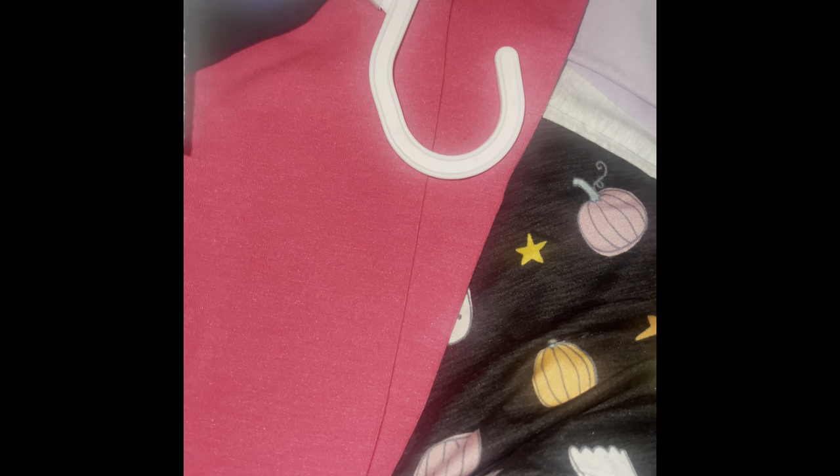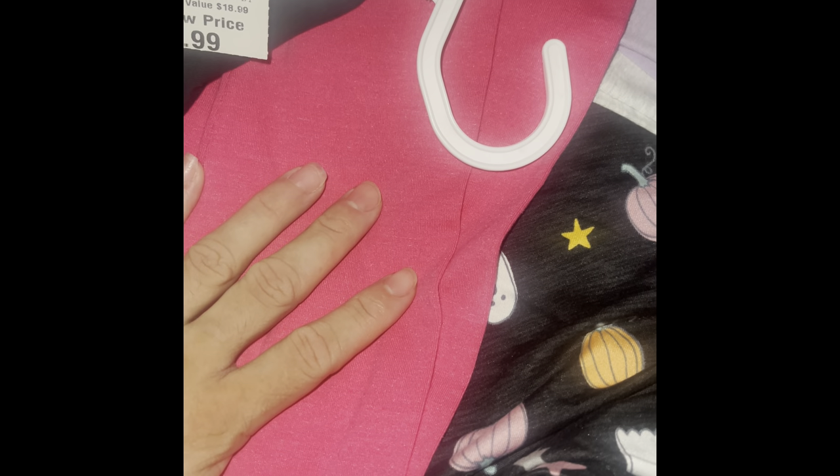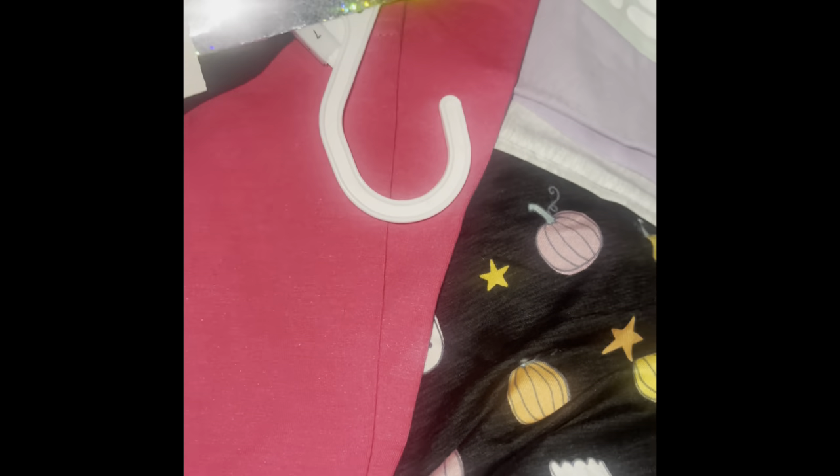Since cold days are coming, you can never go wrong with gray, black, and pink — more of a magenta pink. For three pairs I paid $9.99, which works out to about $3.33 each. Normally at Target or anywhere else you're paying above four dollars each. They're really thick and right now Burlington has different color packs, so you'll find a lot of different sets. I highly recommend.